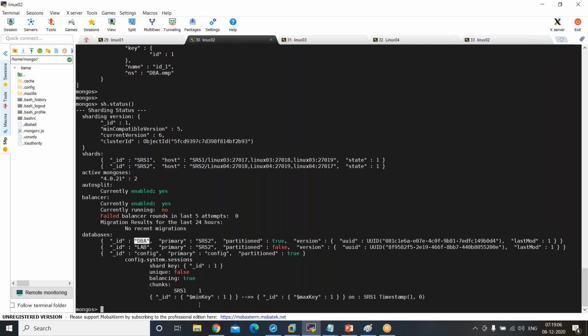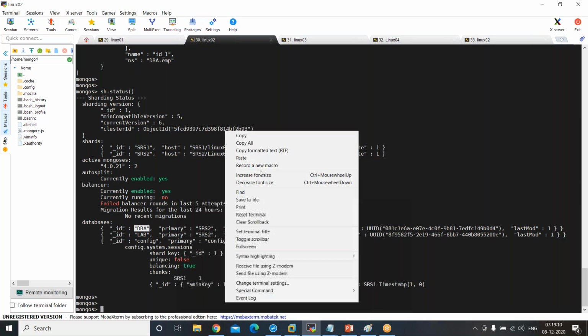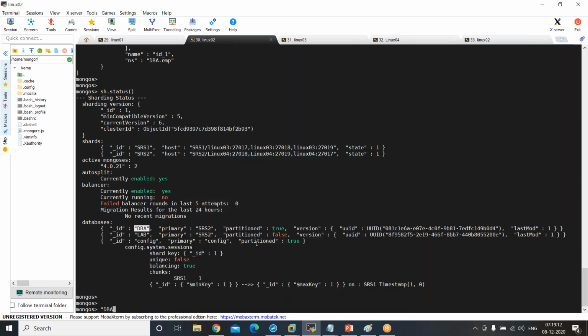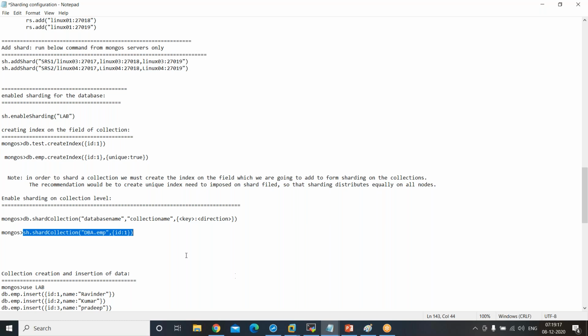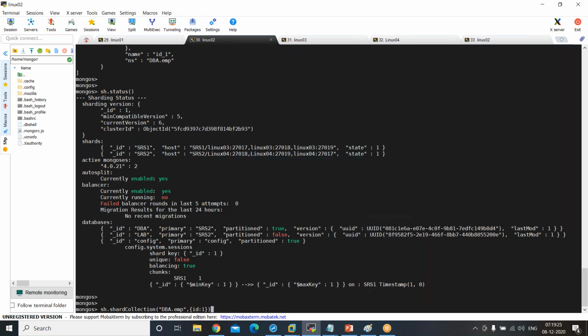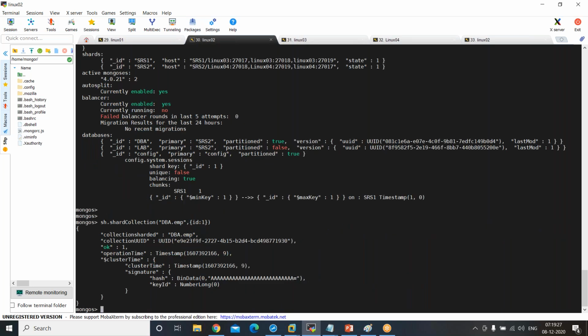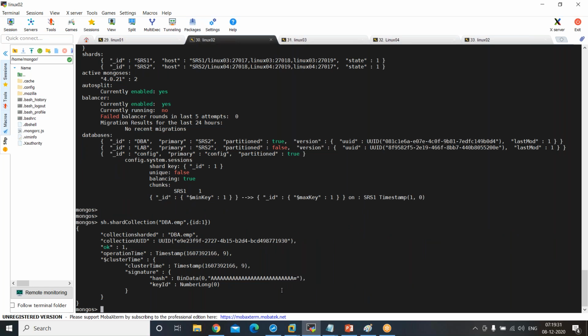Right now, we're going to partition our DBA database, collection called EMP. As soon as I do it, it will display the details. So let me do it now and see the output. Just read the output, then you get the point of what I'm trying to make here. If I run this command, it is going to enable the sharding on the collection. If it says OK, it is executed, which means that it is enabled.